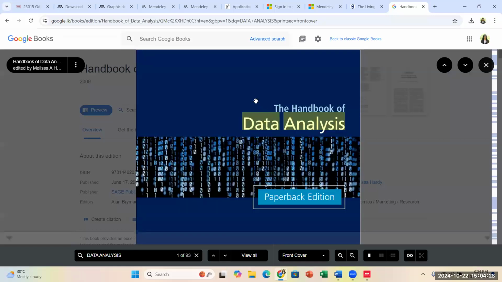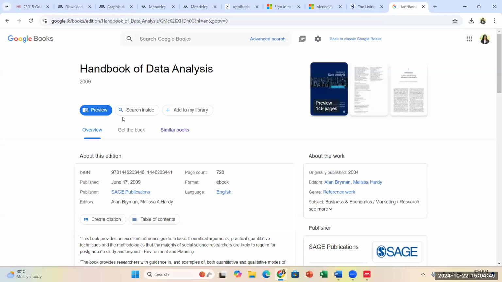Can you close this preview button? I think we are in the preview. No, can you close this? There is a close button. You are in preview. Yes, that one.